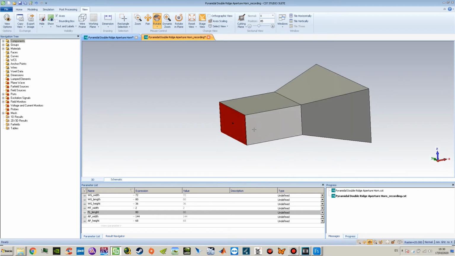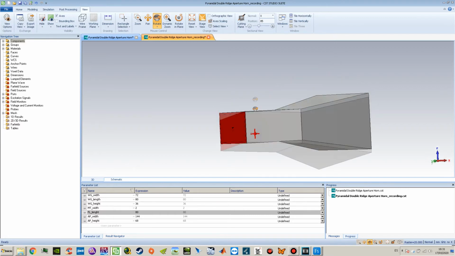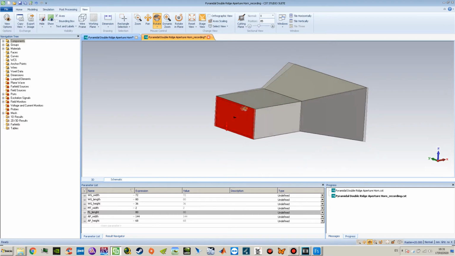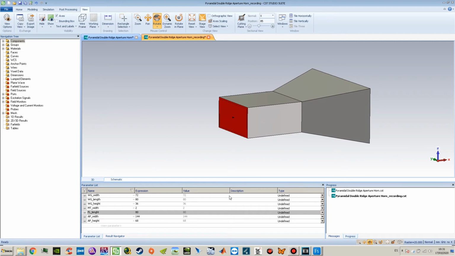Before starting, a good point I would like to highlight is that I made some optimization for this frequency band, and I recommend you set these values for our parameters. This is for the waveguide width, length, and height.